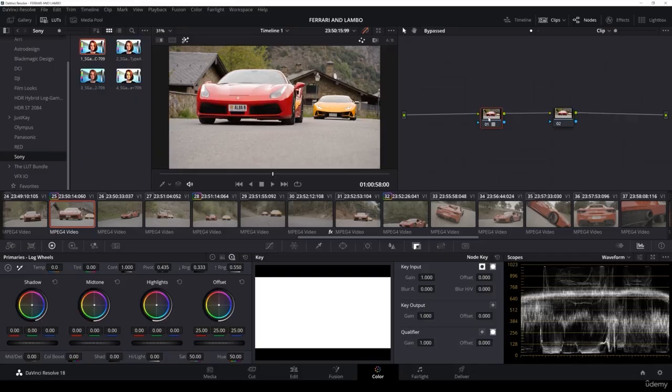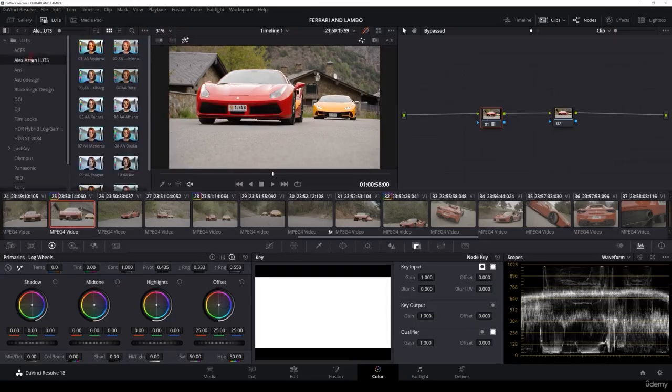LUTs are basically, well, it stands for lookup tables, and they're basically a shortcut file to certain changes and tweaks in color that you can apply to a shot. Inside my creator free bundle you already downloaded, as I told you before, there were two LUTs, Kansas and Menorca. Kansas being a very cold and dark LUT, and Menorca totally the opposite, closer to the classic teal and orange. And these are shortcuts to a certain look that you can apply on top of an entire video to give it that final look in just 2 seconds.